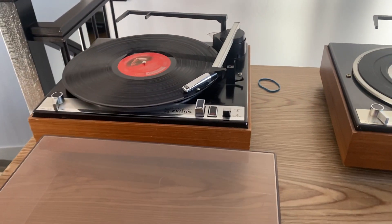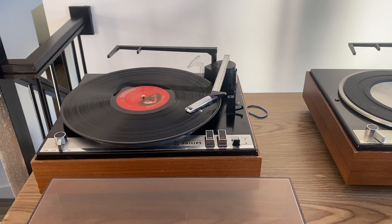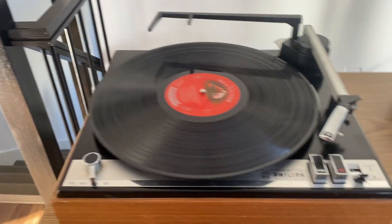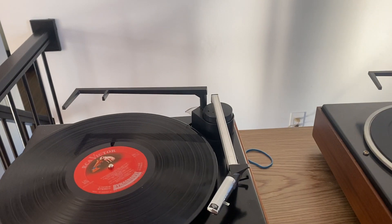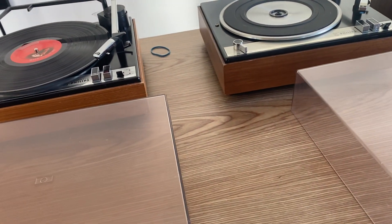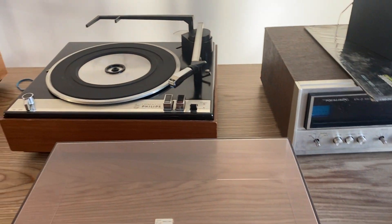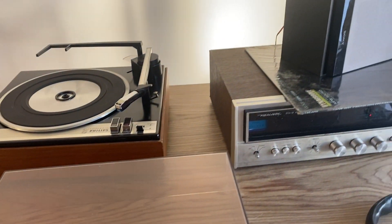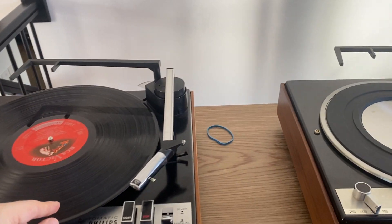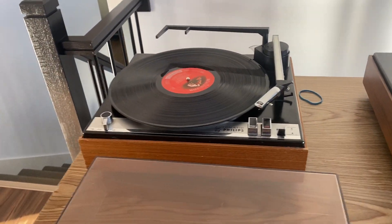I'm going to press stop — it should do the same auto-return. It went back up. It just needs the output cable. I think it's a good deal. It's a really pretty set of turntables that you can get for cheap. You just need to find a receiver that has the European standard input. I couldn't really get my speaker to work for the demonstration, but the fact that you can kind of hear it when the needle is on the record manually — that's good. You're not hearing my record clearly, you're just seeing it spin.